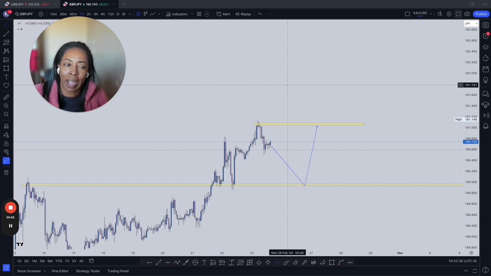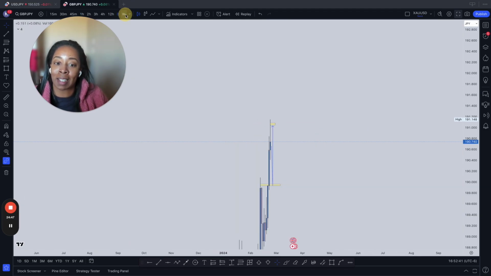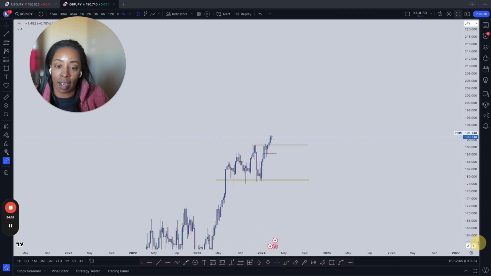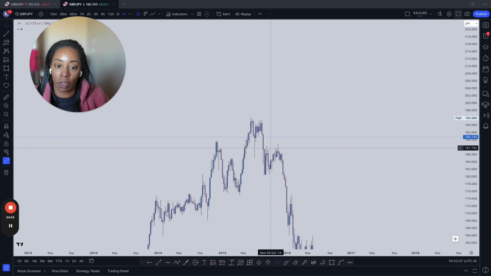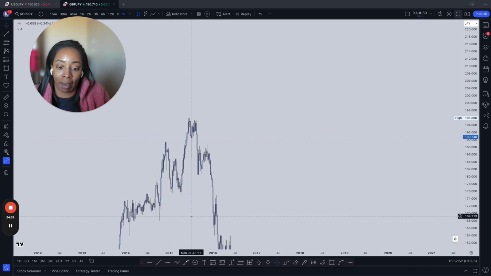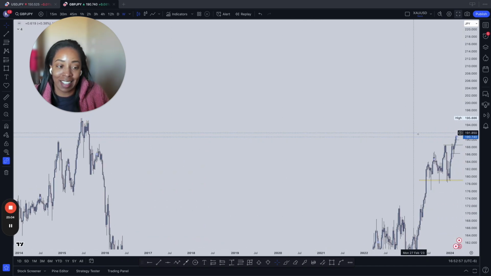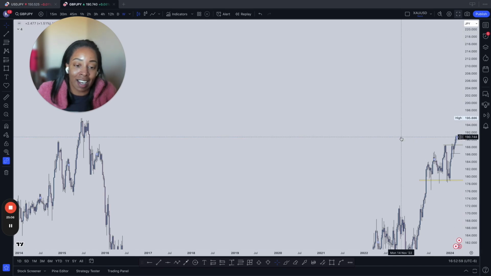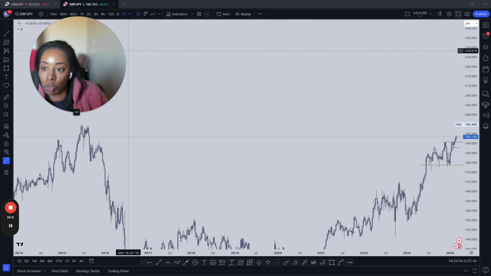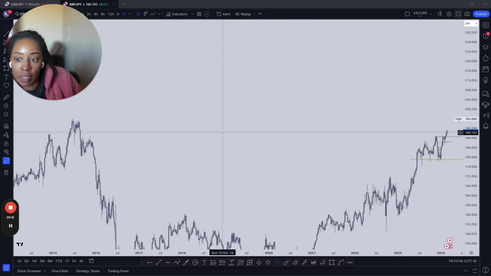But then you're like, okay, well, where could price go? Then that's when we got to jump back to the higher time frames and see if we got any details. And it looks like for this particular pair, GJ, we have to go all the way back. So I got to zoom all the way in order to get this and this inside of the view of the screen. So let me move myself up a little bit more. And then this is what I'm going to do.